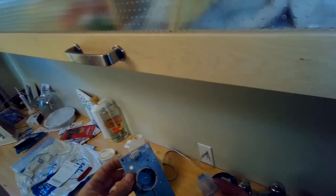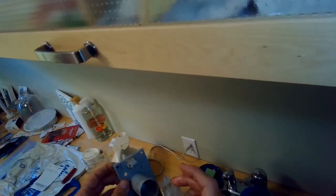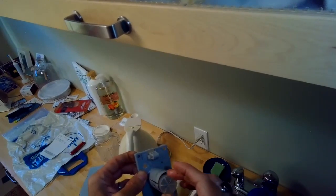It has a little plastic case over it that you can gently pry up on the tabs, and you can remove that impeller cover and just make sure that the impeller is clear and it can spin easily. It's pretty rare that these pumps burn out where the motor just stops working. That is possible, and then you can just buy a new pump.